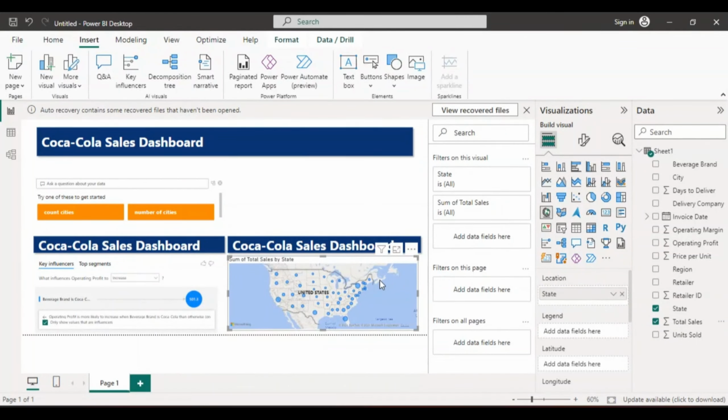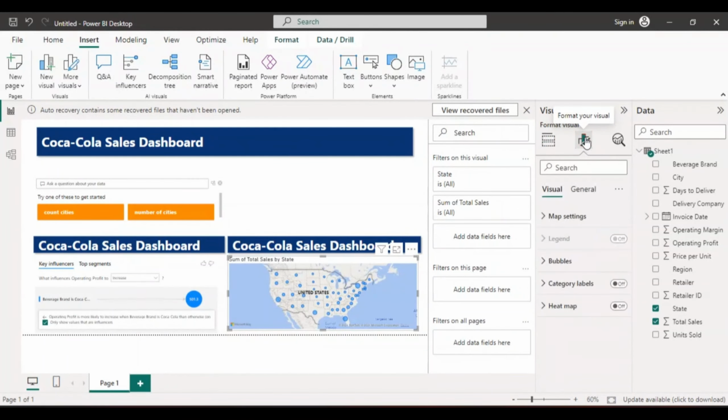So we can also make it dynamic and interactive. How do we do that? So we come to the format and we go to bubbles, because we're seeing that the bubbles are there, but we're not seeing them very clearly as we have wished to.